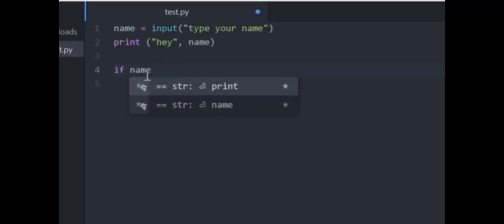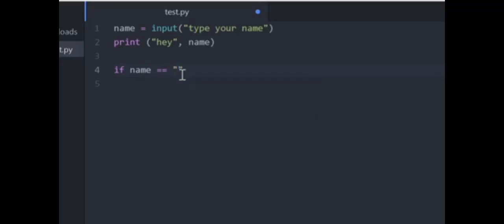How do we say if the name is equal? We can't use a single equal sign, because that means that we set something to something, a variable, for example, to an input. We need two of those equal signs. So if the name is equal to a value, then something is going to happen.